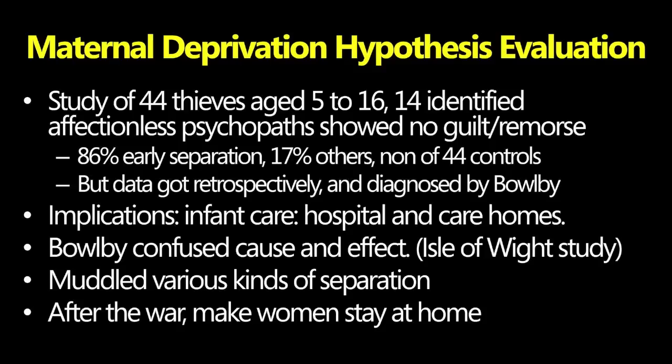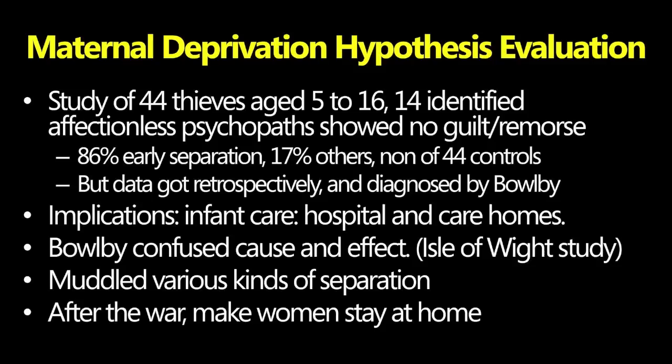A weakness is an experiment by Rutter, you don't really need to know that, which claims that Bowlby confused cause and effect. It may be due to factors associated with deprivation. For example, hospitalisation may be because of poor living conditions, and with divorce, the stress surrounding the divorce may be the problem rather than the separation itself.